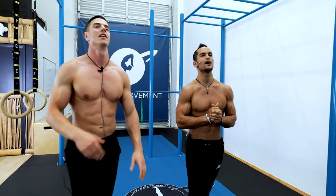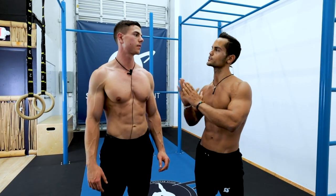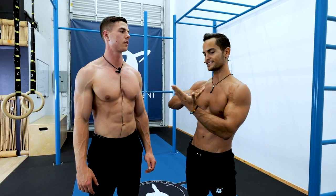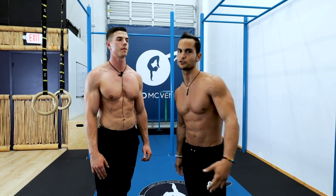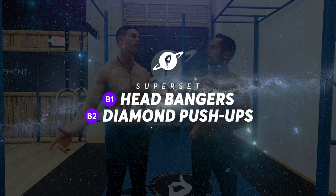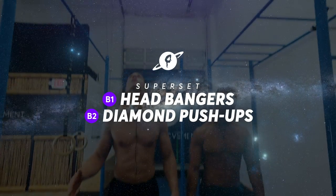So how many reps? I would say we're doing three sets. On the first and second set, allow them to go two or three reps short of failure. Yes. Then on the last one, go completely to failure. This is mostly for hypertrophy, so we're going to be sore tomorrow. All right, so we're looking for quality, maybe 8 to 12? 8 to 12, perfect number. A good number to go for. Exactly.